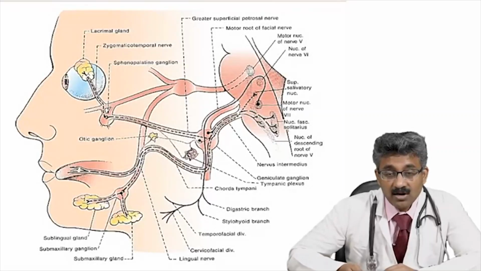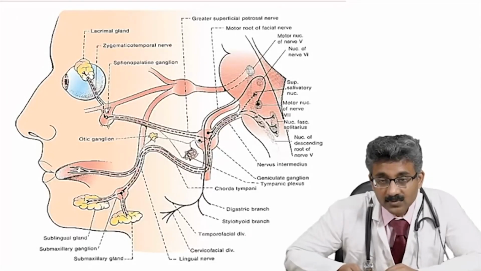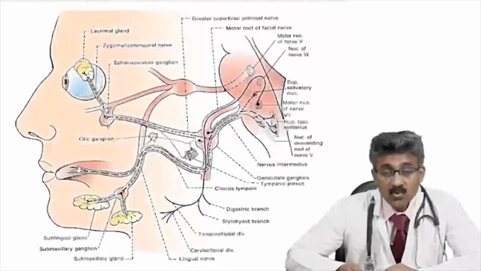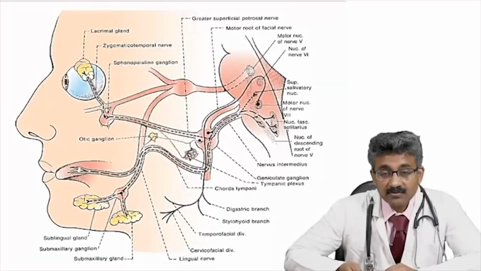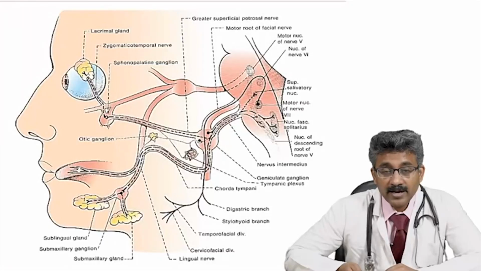Suppose the lesion is after the giving off of the chorda tympani, there won't be any taste involvement, any hyperacusis, or any lacrimation problem. Suppose the lesion is at the stylomastoid foramen, just in the facial canal above the stylomastoid foramen, like in Bell's palsy, everything will be spared. The patient will have only facial nerve weakness. Only if the lesion in Bell's palsy is above the stylomastoid foramen affecting the chorda tympani will taste be affected.